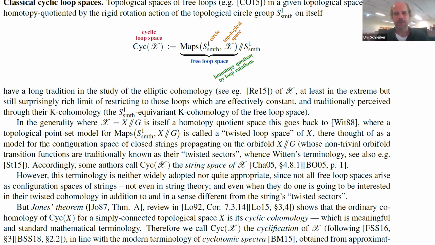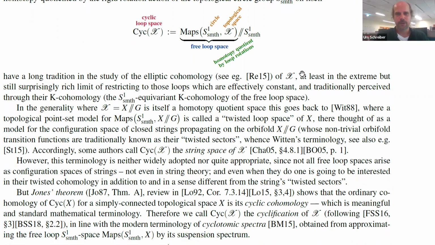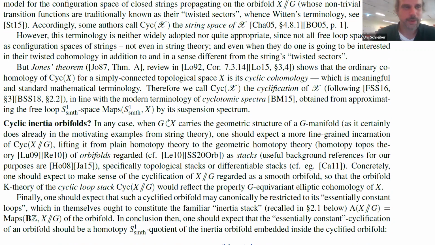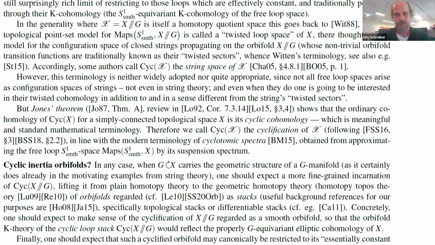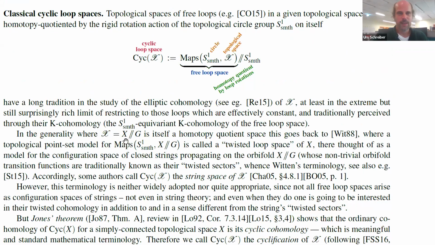And that limit is actually the one that one cares about specifically as one goes talking about this in the actual context of orbifolds, which is the context I want to look at now. So if, as was the original motivation in Witten's article, our topological space X here has the structure of a manifold, which is acted on smoothly, or at least continuously, we can talk about this in the continuous context, then of course it has much more structure than just being a topological space or just a Borel construction. Then we can regard it as an orbifold, meaning as a manifold in the higher geometry, if you wish, of smooth spaces or topological spaces that may have automorphisms on them. Also known as stacks, differentiable or topological stacks.